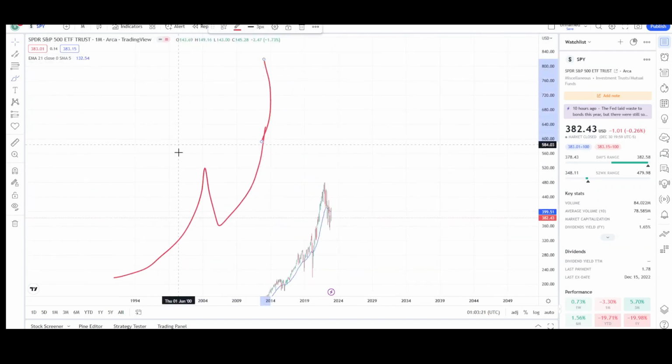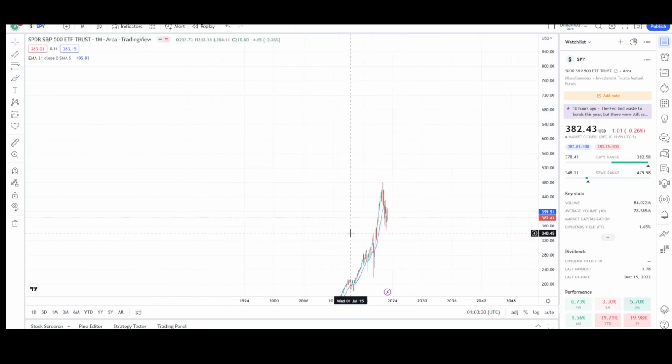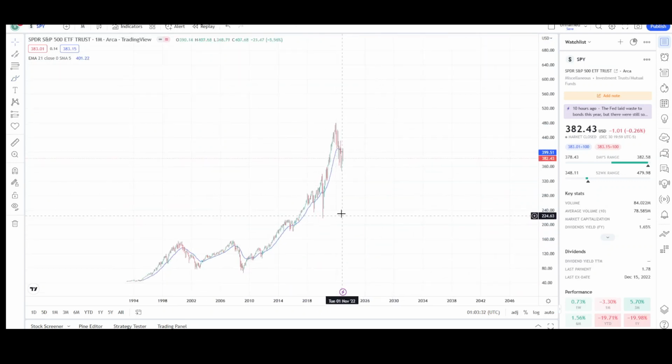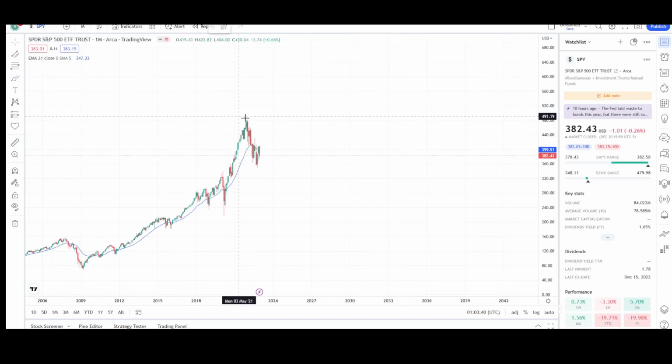So we could be right over here, and this could be the down move back over here at the 320 level before we see another massive move up. So that's what I'm saying could happen. I'm not saying it will happen. I don't know for sure, but it is a possibility, because if we were in a bubble, and I believe everyone considers that we're in a bubble right now, the thing about bubbles is that everyone keeps saying it popped and we're going to deflate, but the price can go higher much more than you expect it to.